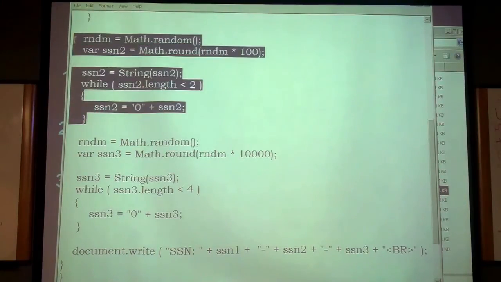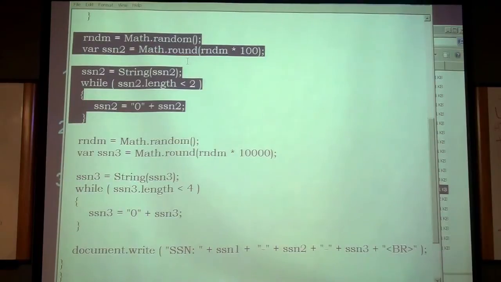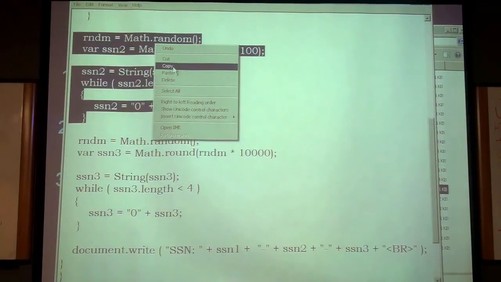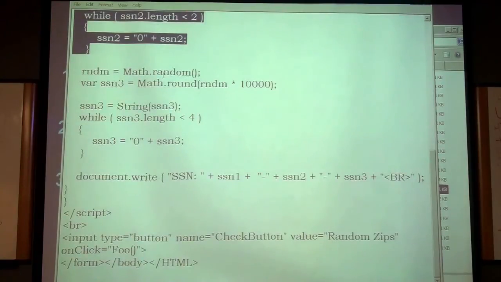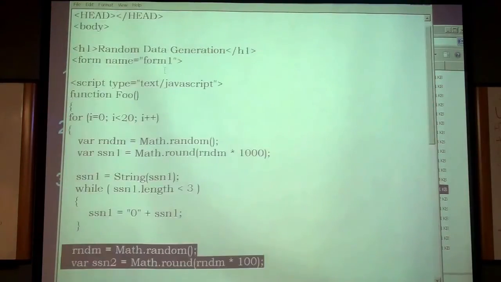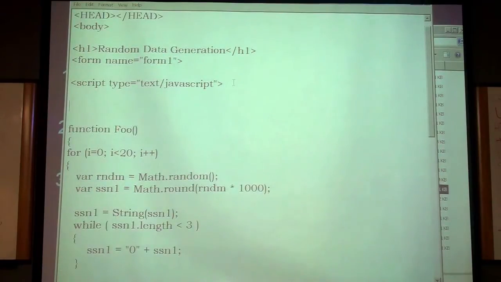This portion of the code is basically repeating 3 times. I have to create a function which will generate me the number. Okay? So let's do this function. Not foo, but let's say function partial number portion.